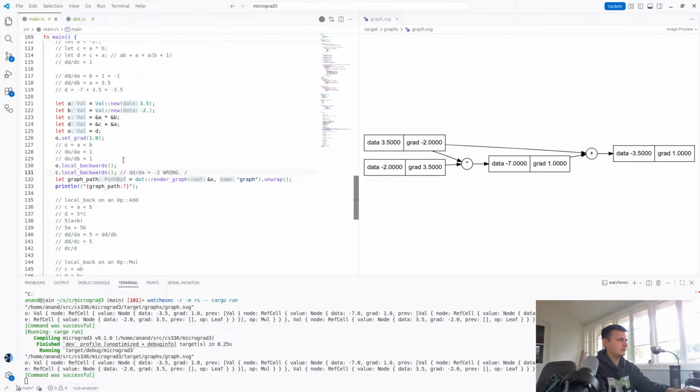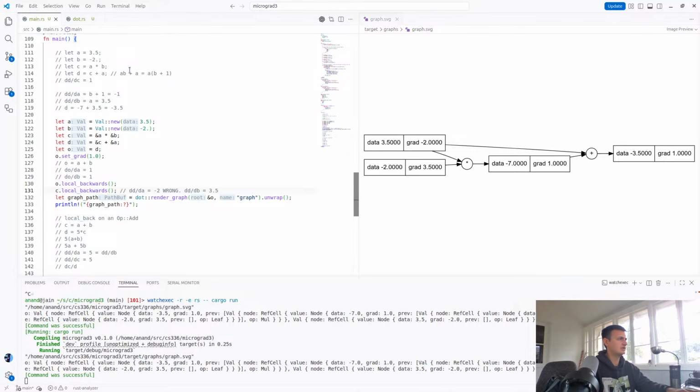And dD/dB is equal to 3.5. And that one ends up being actually correct. But why is this wrong?